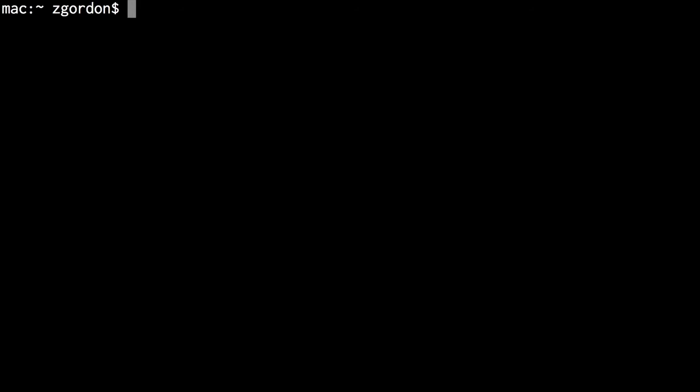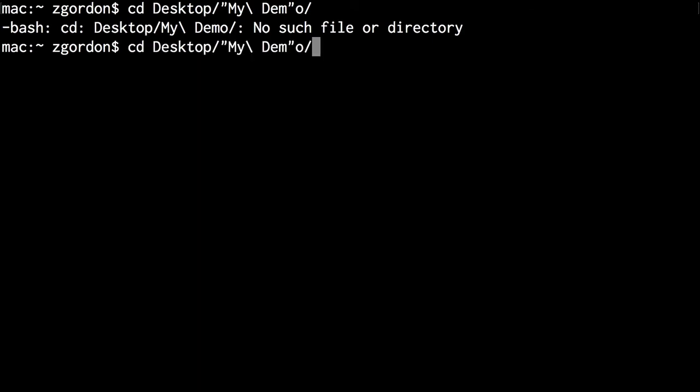Now let's look at the autocomplete. This is so helpful, and I didn't show you this before, but before you really start using Terminal on a daily basis, you're really going to want to know how to do this. So I could do cd desk, notice I just hit DES and then I hit tab and it auto-completed. Now let's say I wanted to go into my folder, I could hit tab again and it will autocomplete. Notice I showed you before that you have to put something in strings. Oops, hold on, let's try that again.